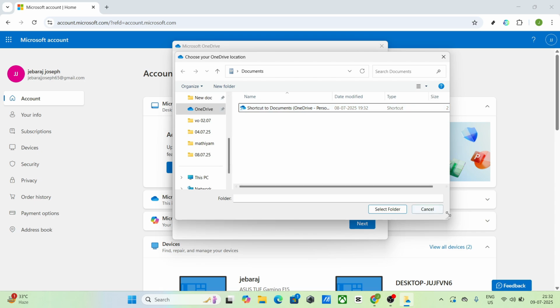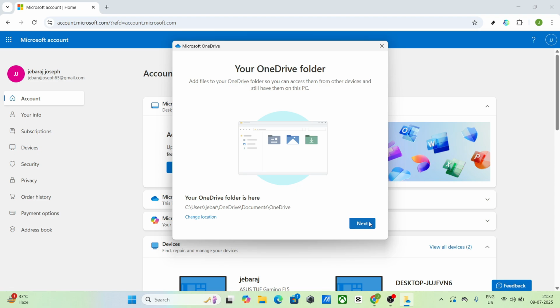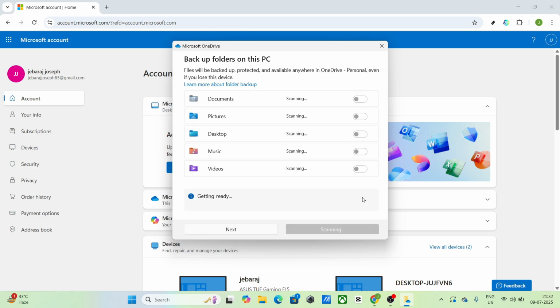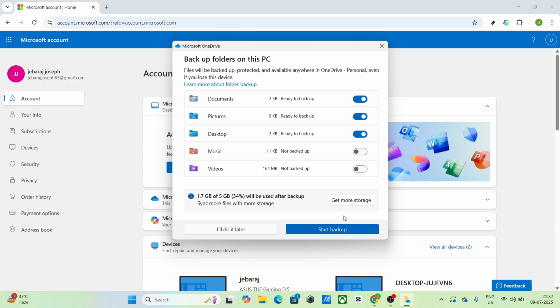To sum up, setting up OneDrive on your Windows 10 computer is a straightforward process that takes just a few minutes and provides immense benefits. It enhances your productivity and ensures the safety of your files with seamless cloud storage. There you have it, your OneDrive is ready to keep your digital world organized and connected. Enjoy the convenience of having your files just a click away, wherever you go.